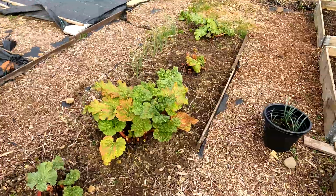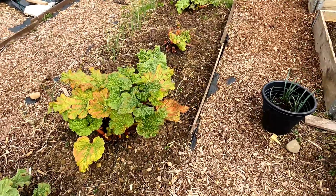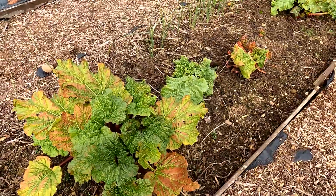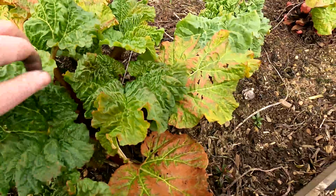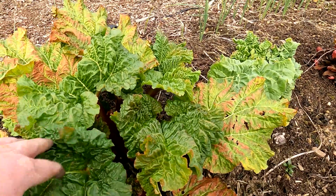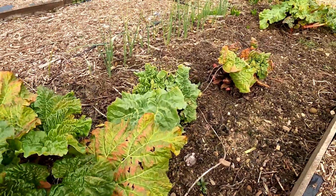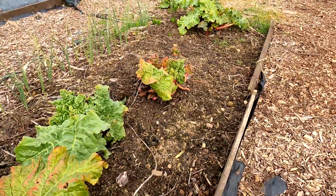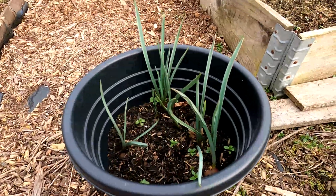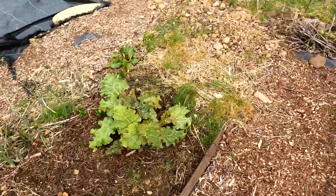Moving up this way, the rhubarb is actually looking great. It's a few different varieties, and I can't remember what's what because I haven't labelled them. That's very much unlike me, but whatever this one is, it's going absolutely great guns at the moment. Some lovely looking stalks starting to grow there, so it'll not be a million miles away before that's ready. But you can see the rest of the rhubarb along there starting to grow as well, and we've got a little flower pot here with some tulips in that are starting to come up as well. So let me move down here.